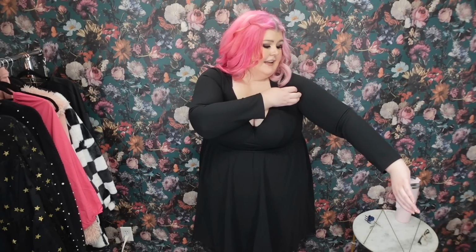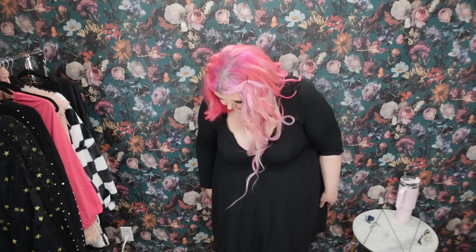So if you want it to be a little bit more risque, a little more boobalicious, a little less spooky vibes, a little more just basic black dress, you could do that. It is stretchy. I do wish that the arms had just a tiny bit more room in them, but I think if I do this, yes, that's way more comfortable. I just don't like when it feels like it's pulling here because my arms are thick the whole way down. This is actually a really nice length. It's longer than I expected it to be. It's below my knee. So again, keep in mind, I'm 5'9".